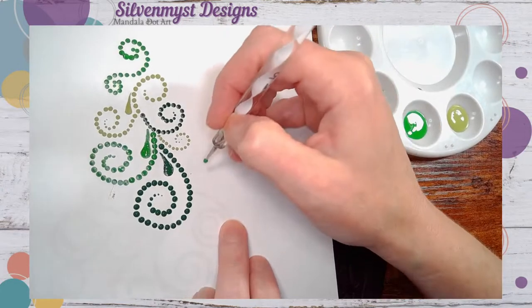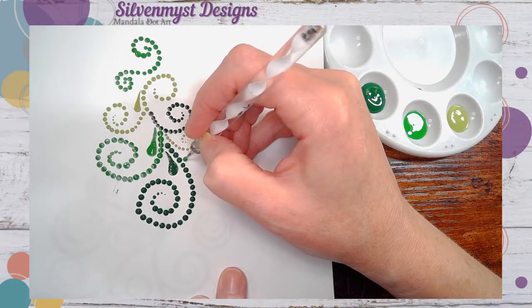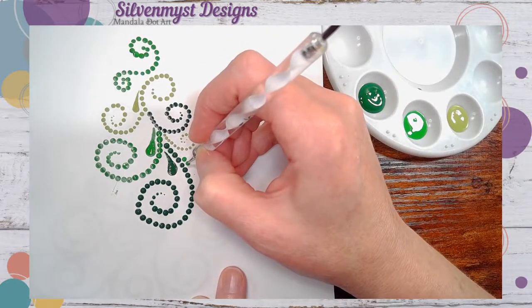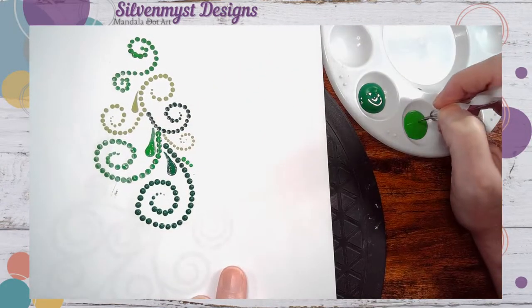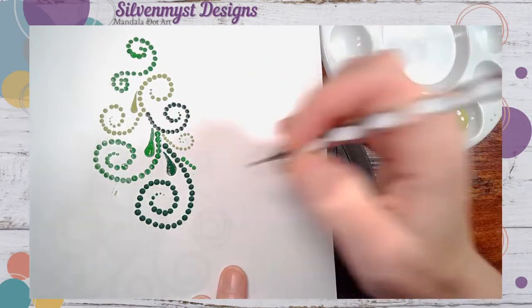Okay, let me see if I can tell where this one comes out. Sort of here-ish. That's not exact because I can't see. There's a little bit of a shadow right there for me. So I can't see exactly if that's where it came out at, and I don't care. It's going to be just fine. It's right in the area.